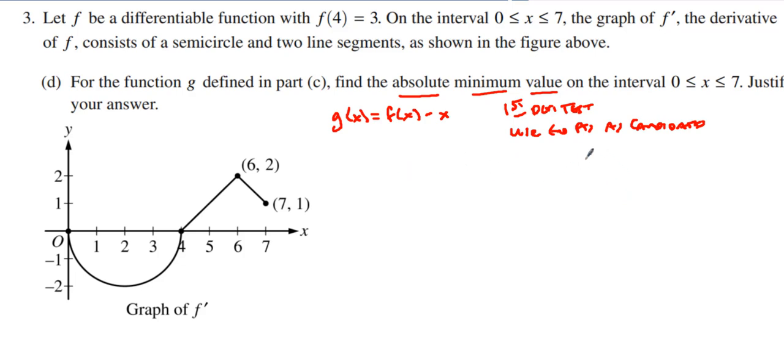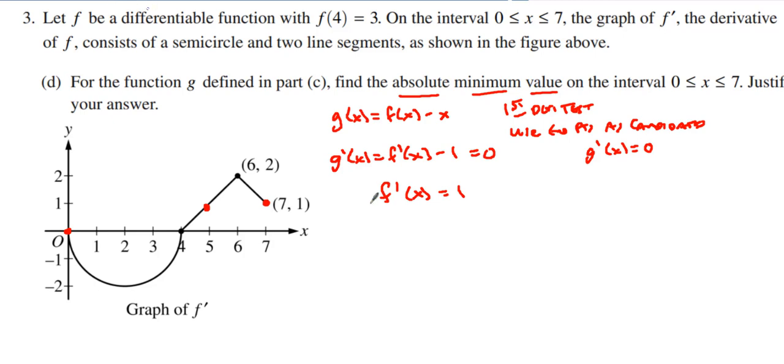So how do we do the first derivative test? That's when g prime of x is equal to 0 or it's undefined. And those are possible critical values and possible minimums and maximums, but we also have to use our endpoints, okay? Usually you get a point for even considering the endpoints. So g prime of x is equal to f prime of x minus 1, and I'm going to set that equal to 0. So I'm asking myself, when does f prime of x, I'm going to do some algebra, equal 1? Well, it equals 1 right here, and we also have to use the endpoints.